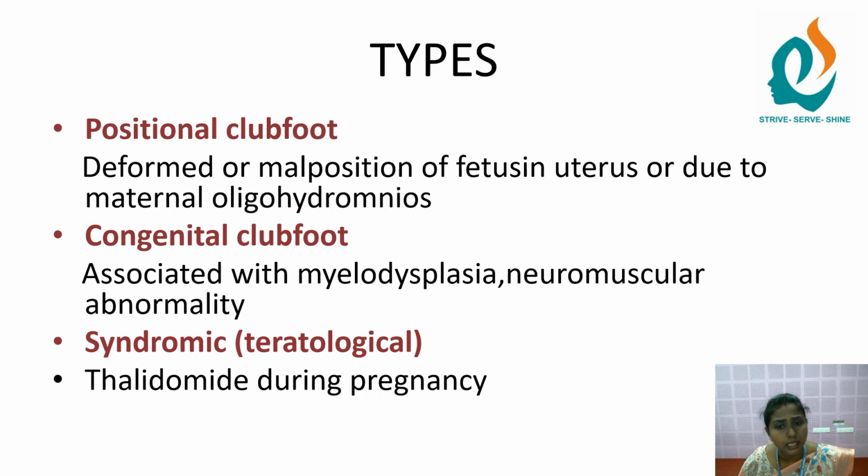When the baby is in a breech position or does not have any fluid to move in, as when the mother has maternal oligohydramnios, which means less amniotic fluid, the baby cannot move freely. So when the baby is in a breech position for a prolonged period of time, that causes positional club foot due to the position of the baby.